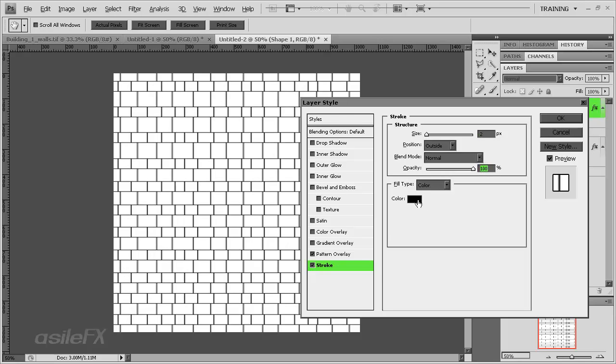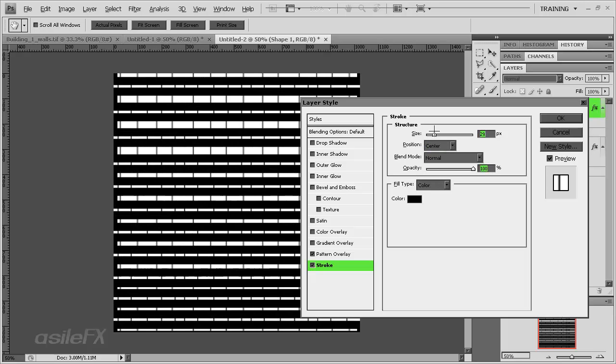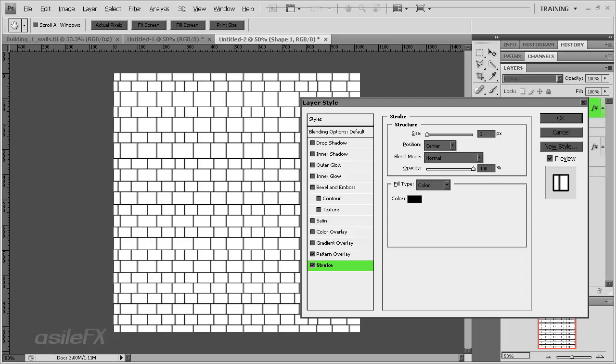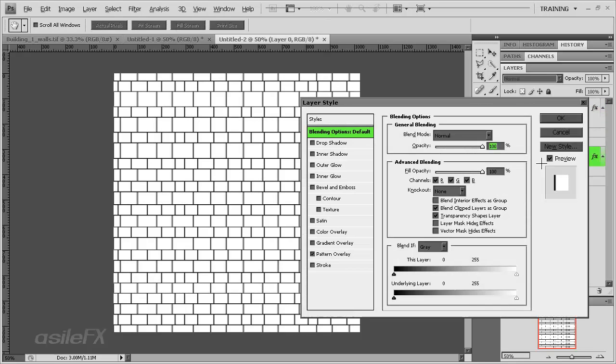I'm just going to have the stroke set to black. We could do a center, so if we want to go inside and outside, we'll go ahead and bring this down to 3, click OK.